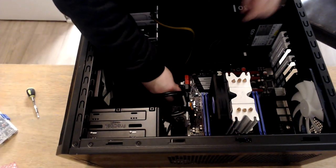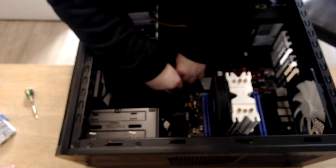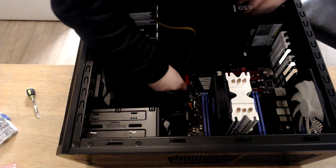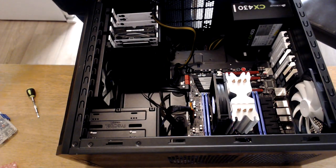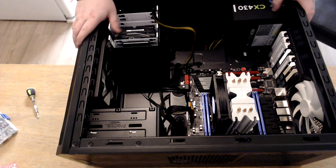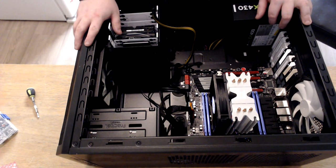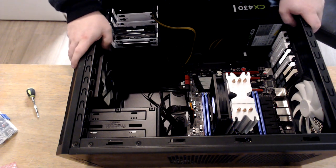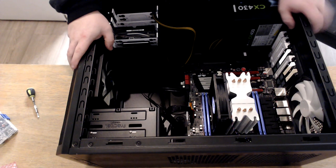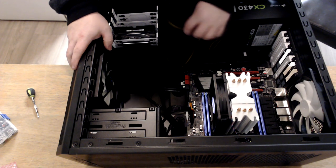Plug that SATA cable in, and that's the SSD connected. Now you're probably thinking, hang on a minute, Daz. The GTX 970s, or most of them, have two 6-pin connectors to power them, and the Corsair CX430 only has one 8-pin.